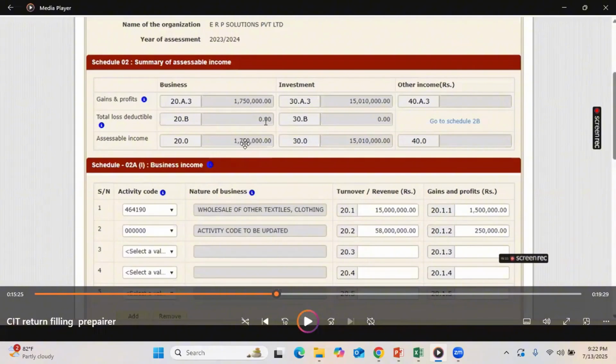Other than that, there's another condition. That condition is that the loss incurred from an activity which is taxed under a lower tax rate cannot be deducted against the gain and profit which is taxed under the higher tax rate.